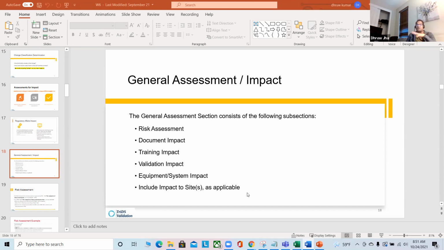Now you are going to do the change. Am I right? So now you have to think about how this change is going to impact the current state of validation. So for example, if you are adding new requirements, user requirements, that means now you have to go and revise your current URS. Am I right? If you revise your URS, that might revise your FRS. If you revise your URS and FRS, that might revise your RRA. Now you have to come up with new IQ, OQ, PQ.